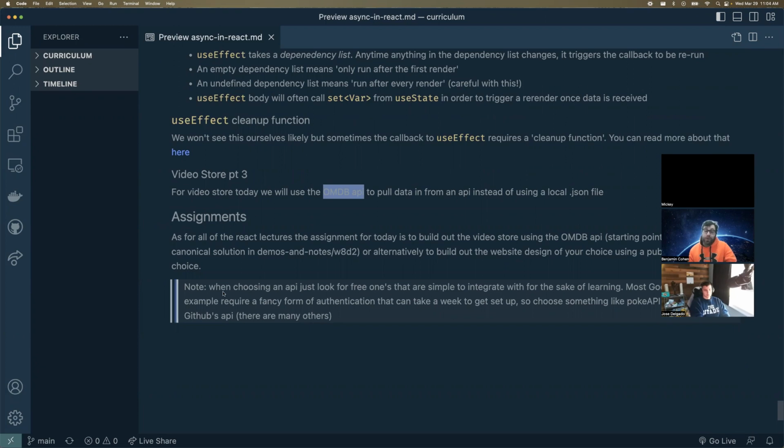And just a little note of warning here, which is basically the Pokey API is a great API because it doesn't really want you to set much up. GitHub's API is historically very easy to work with. There's some APIs, free APIs, usually with data that's not that useful or interesting and that you can only read from, not write to.